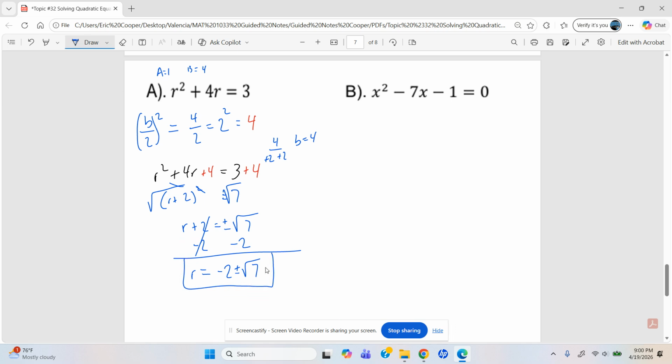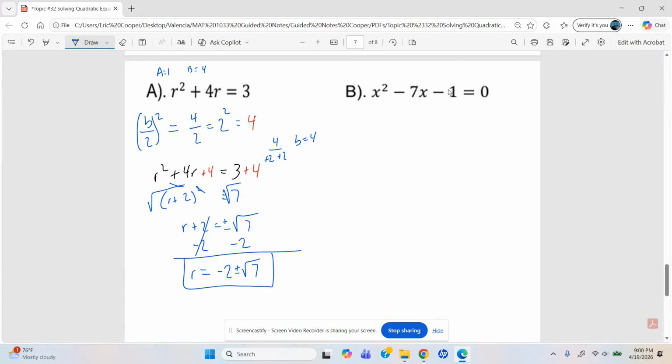So again, it tells me I have two solutions. One of them is negative 2 plus square root of 7, and the other solution is negative 2 minus square root of 7. You could put it in as either the separate solutions, or you can go ahead and put in the plus or minus when you do it in MyMathLab. Either one, it will take the answer.